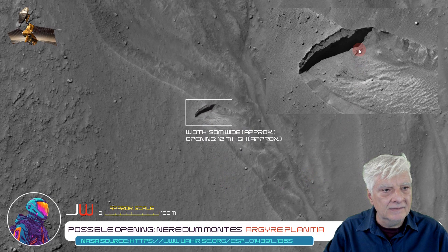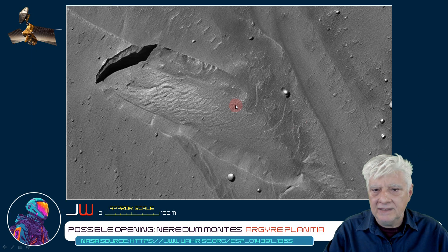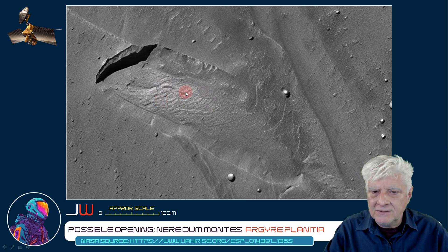Here's a closer look at that. Of special interest is this darker material compared to the lighter material to the right, as well as these two edges of what looks like a trench. Check out this material here — it's a little bit darker and it looks different to this brighter material that seems to have waves or dune shapes to it. Could we have had water flowing out of this opening? And what made this trench?